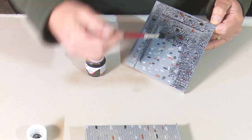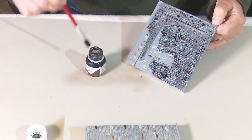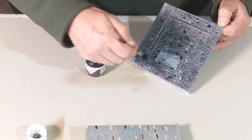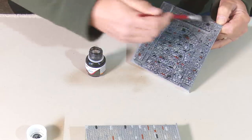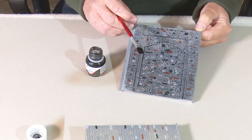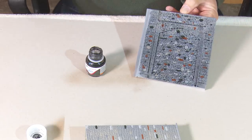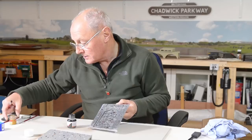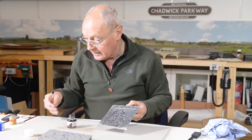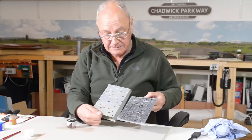On here you can see there are other brick courses, and what I wanted to do with those is pick them out in something called Engineer's Blue, which is an extremely hard brick that you see around railway workings and the like. So that's how it kind of sits, and I think that's quite nice. I'm still not too sure about those, what was it I used? Snake, was it snake? No, it was vermin brown. But you can see the general effect now, and if I put this one side by side with here, you can see how much it's blackened down.